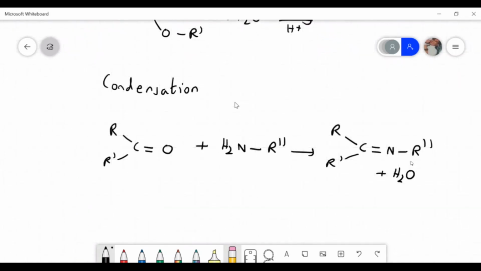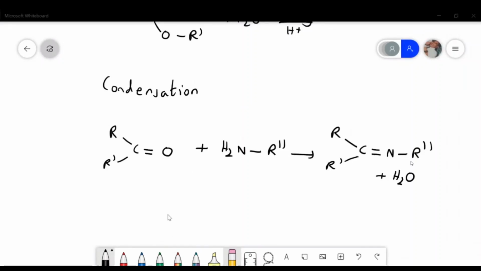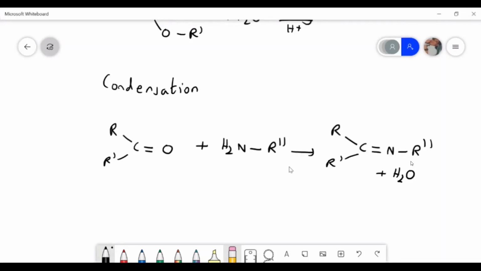Next, oxidation. Oxidation and reduction reactions are usually in conjunction, so we call them redox, but they can happen separately as well. You just need to remember the 4 definitions: the addition or removal of oxygen, the removal or addition of hydrogen, the loss or gain of electrons, and the increase or decrease in oxidation number. Remember that oxidation is an addition of oxygen, but is the removal of hydrogen. It can be a bit confusing sometimes. Reduction is the gain in hydrogen, so think about your alkenes being reduced to alkanes. You're adding hydrogens to it. That's just how I remember it, but you guys can have your own methods.